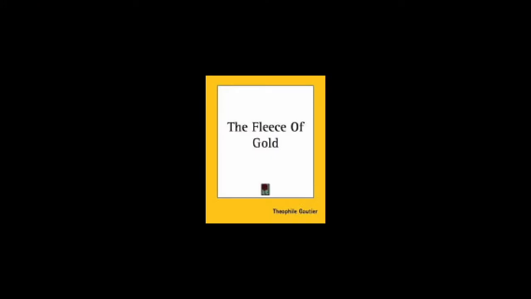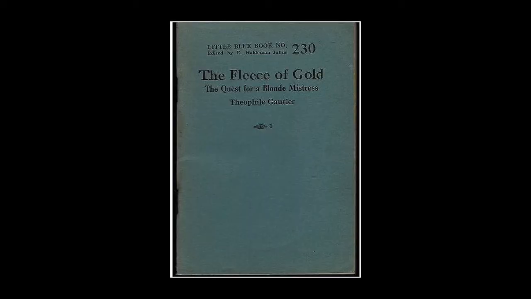Let me give you an example of how framing things in terms of these deeper psychological needs can make an advertisement better or copywriting better. So there was a study done where there were these books, for example, The Fleece of Gold with generic sort of names, and the sales weren't that good. I think this was getting 6,000 copies per year. And then the book was renamed to, see the subtitle here, The Quest for a Blonde Mistress. And this appeals to the underlying need of sexual companionship. And sure enough, the sales skyrocketed from 6,000 to 50,000 copies per year.